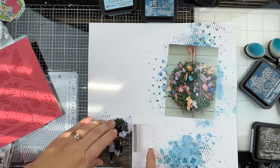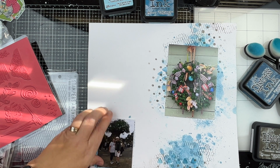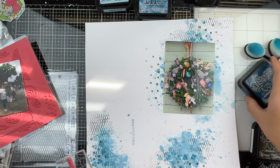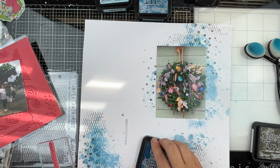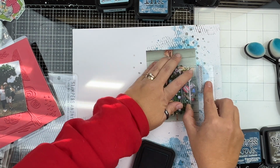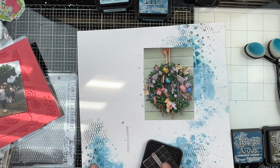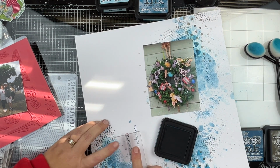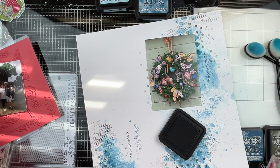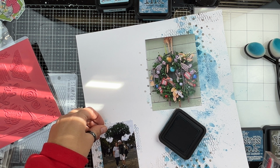This is about where I want my photo. Okay. That gives me placement. So that's kind of where the edge of my photo is going to be. Over here, we're going to kind of do the same thing. Stamp here. Kind of fade it out. I did not fade this one out. Stamp it where I know my photo is going to be. And then we're going to fade it a little bit. And that way when we put our photo back in, got a little more interest.